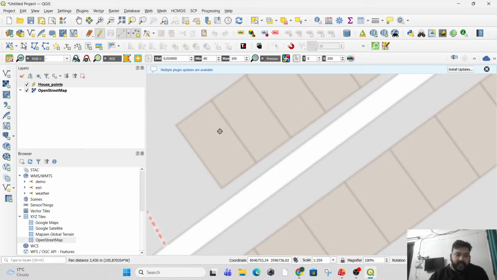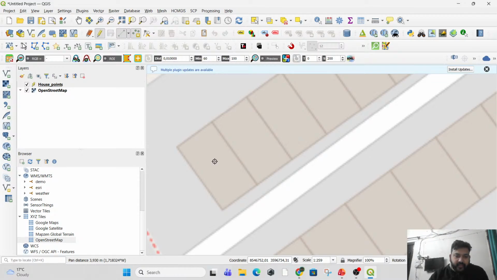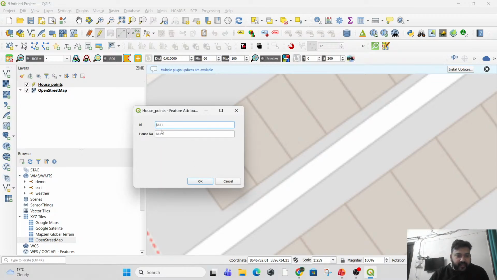And now for example let it be maybe house number 1, right? So I click here, and if you remember, ID was there by default and I added the point house number 1. So it can be house number 1, or maybe let us call it house number 1A. Okay, because we put the type as integer, I cannot add the value A here. So let it be just house number 1.